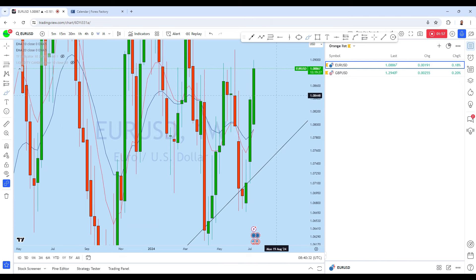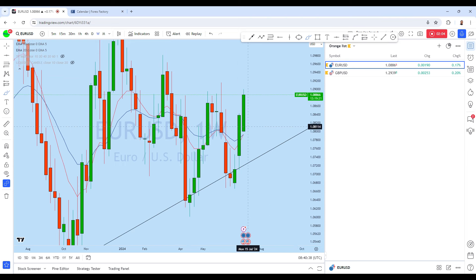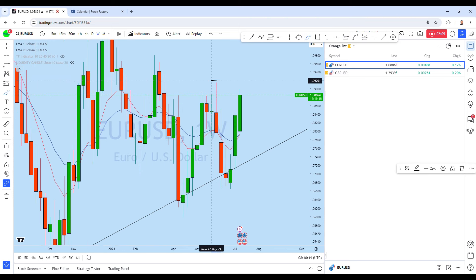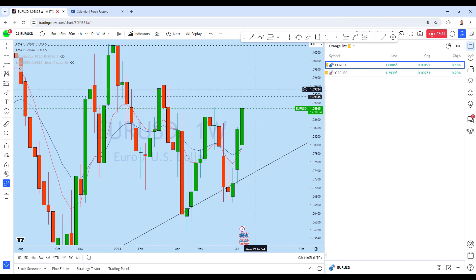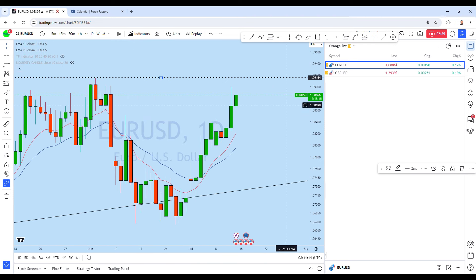Dropping down to the weekly chart, we can see that there was a gap opening — a huge gap — and with that gap opening the bulls started to push the price higher. Looking at this impulse on EUR/USD from the weekly, we saw a big drop, but as the market started to move up the price is already above the 78.6 Fibonacci level. So we can expect it to bounce back up, and I think EUR/USD may break this resistance line later today or this week, expecting to create a new higher high.